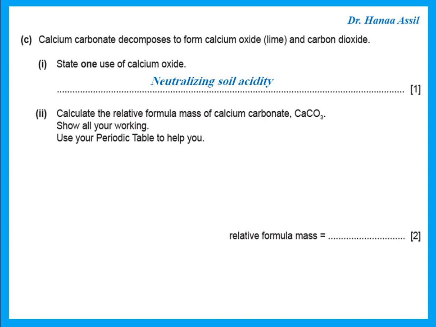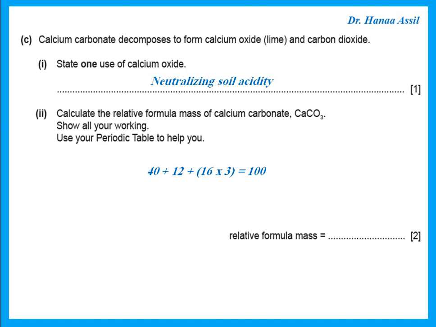Calculate the relative formula mass of calcium carbonate. How do we calculate relative formula mass? Relative formula mass is the same as what we call molecular mass. So that is the MR. How do we calculate MR of calcium carbonate? You look at the periodic table and you choose what? The big number or the small number? To calculate formula mass, or molecular mass, or MR, you're using the mass number, which is the big number.